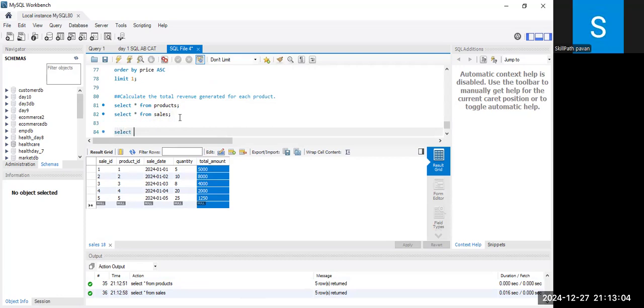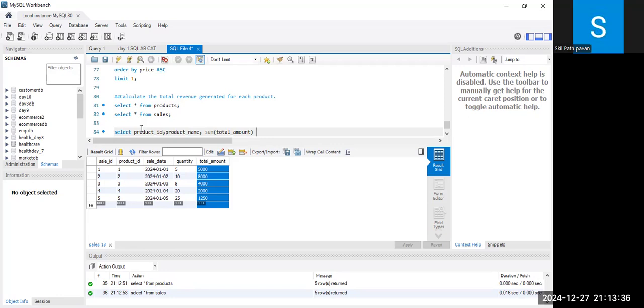Select product ID, comma, product name, comma, sum of total amount.